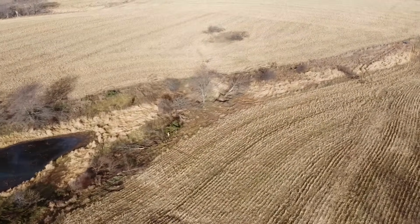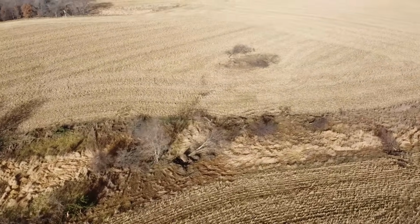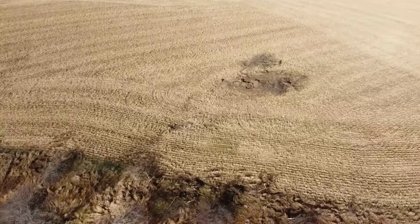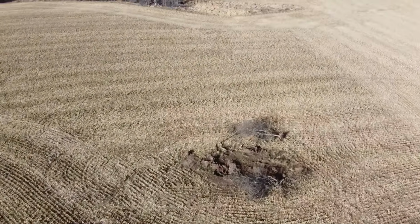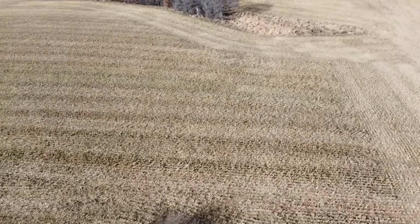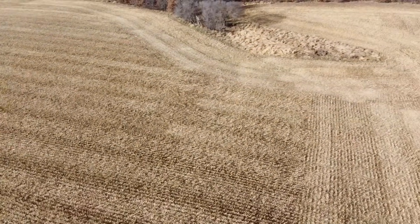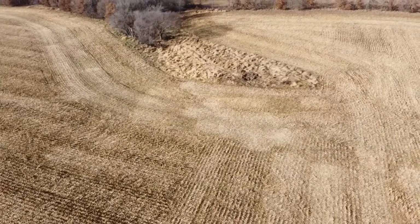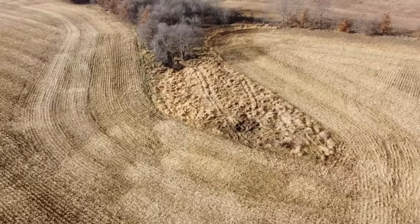What we're doing is trying to get out the trees that are anywhere near where the mains will be going in. We want to take care of those immediately so that we can turn around and start putting the pipe in the ground. Right there, Tree Island was one of those because there's going to be a terrace right there. And then we're looping back up towards this big waterway where a lot of water is coming down into. This has a couple of erosion spots cutting through the field that we really want to get taken care of. There's going to be two mains that come up along the edges of this waterway right here.